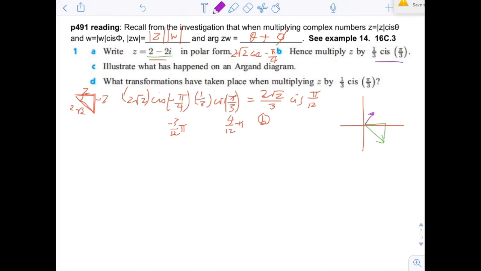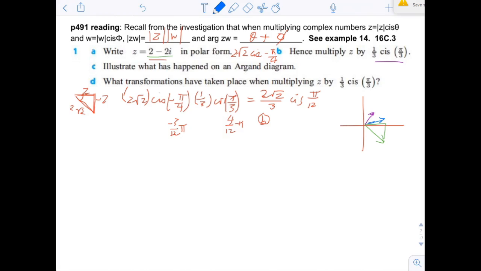Okay, I'm going to multiply the purple and the green together. And what I'm going to get is something at the angle pi over 12, which is like 15 degrees. So it looks kind of like that. Its length is going to be 2/3 square root of 2, which is not as long as the green one, right? Because the green one is 2 square root of 2. We're doing 2/3 square root of 2, so it's going to be much shorter. So it would kind of look like that. Maybe it's even smaller than that.